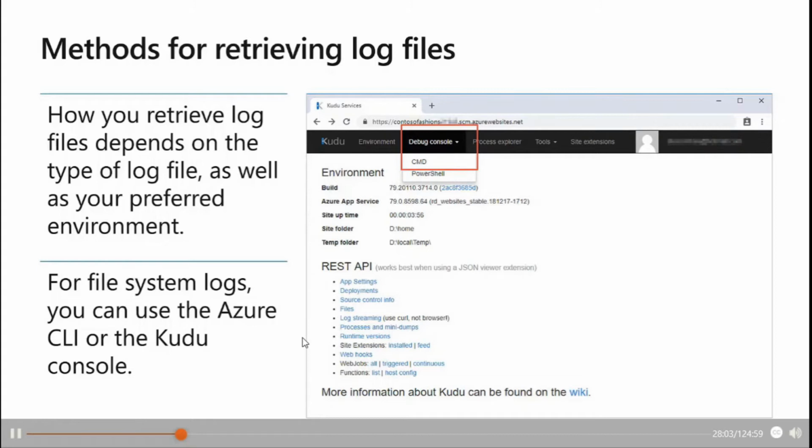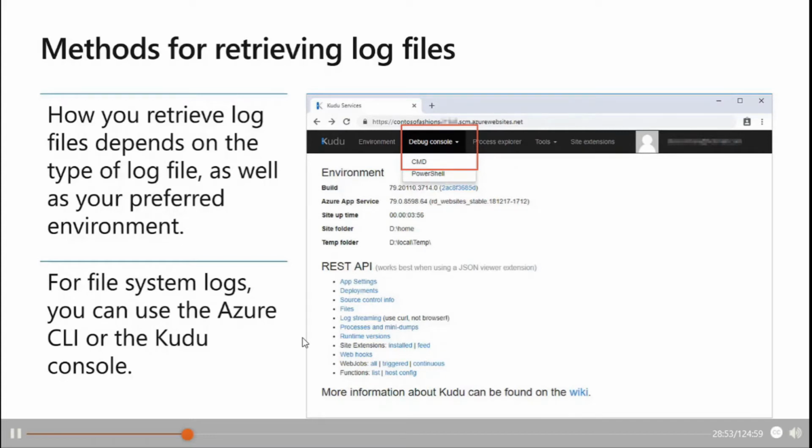If you're talking about Azure CLI, to download file system log information, I can also use that. First, use the following command to copy the logs. Basically, I can just say az webapp log download. Then you have to say what is the log file that you want to download, from which resource group and which app. So it is the az webapp log download command that you have to use. This will download a zip file, and then you can unzip that on your machine and open those CSV files in an application like Excel, for example, if you have Excel on your machine.